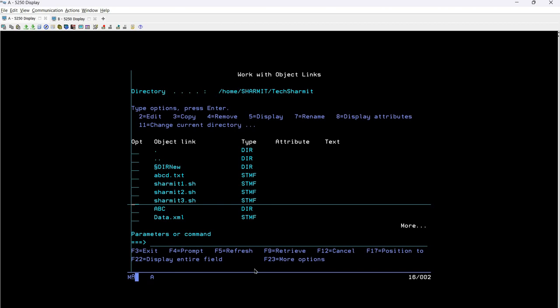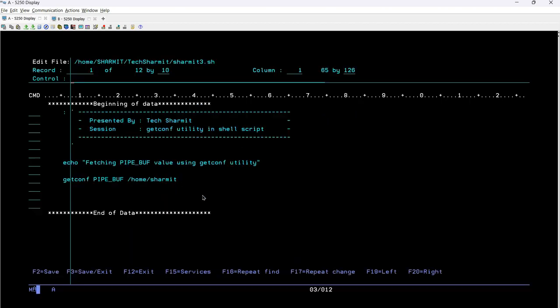But the only important thing here is that your file should be in executable mode, because if your file is not in executable mode, then it will not allow you to call it or execute it. Simple. That is a very important thing, because if your file is not in executable mode, then you can't execute it. Get it? Fine. If you don't know how to make your shell script executable, then maybe you can refer to one of our previous sessions where we have already discussed how to make your shell script executable using the chmod command. For now I'm assuming that your shell script is in executable mode.